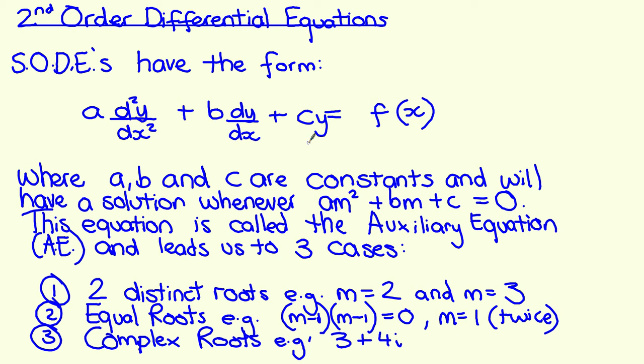Okay, right, so whenever you see a second order differential equation, the reason why I love these so much is because all of these questions have the exact same format. What we're going to do is first of all work out the auxiliary equation. I'm going to shorten it to AE. Basically, it's factorising, and if you can factorise, it's an easy mark. Then that leads us to three cases, which you can see at the bottom here.